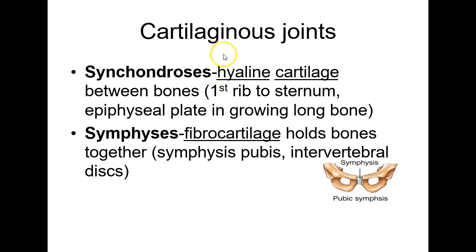Okay, this is a kind of easy one to remember. Syn, remember, means together. Chondrosis, together with cartilage. It's in the name. The best place to look for this on the human body is the first rib to the sternum. That's a really good example of a synchondrosis, together with cartilage. Is an epiphyseal plate held together by cartilage? It is, but like I said, that's kind of a cheesy one, right? So it's a synchondrosis structurally.